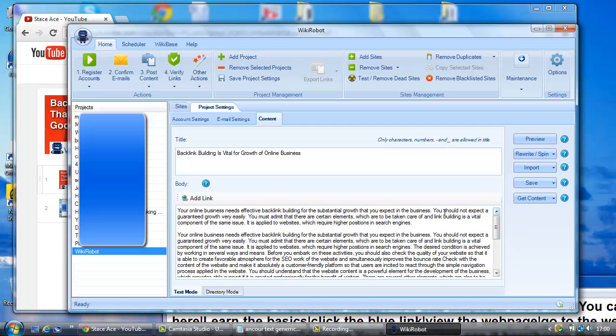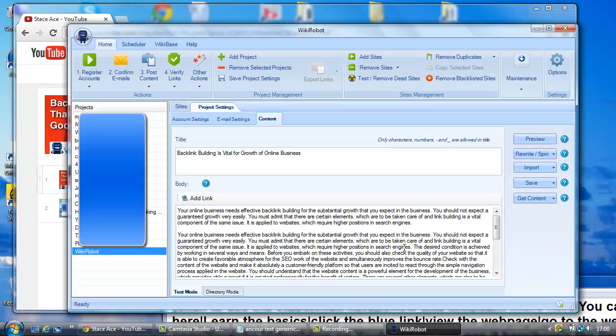So you can do one or two things here. It's entirely up to you, and you can test this as well to see what kind of different results you get. One, you can just use this article as it is and just spin it, not really do anything to it at all, just obviously put your anchor text in there.